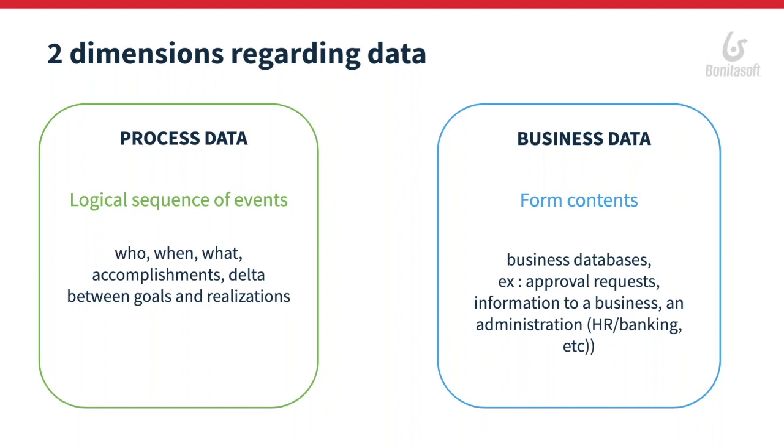The same goes for other processes, like a banking process for loan origination or customer allocation. So if you want to do that, then most likely you have banking specific information in your forms that generates data specific to that process. And in the end, you create another set of data that is related to the business side of things.